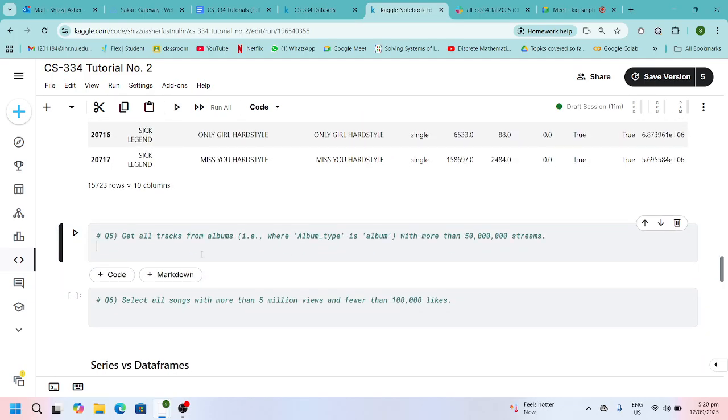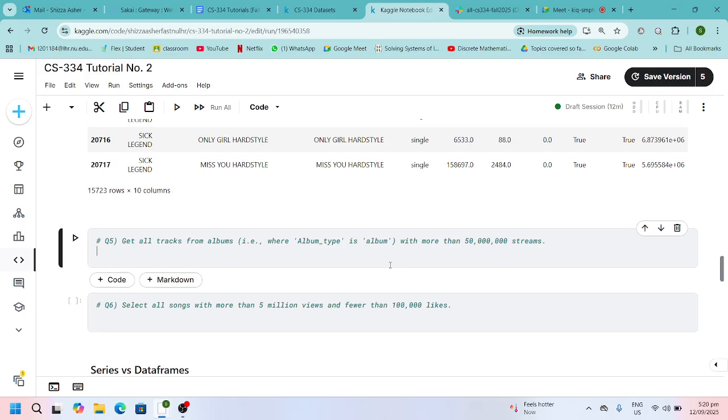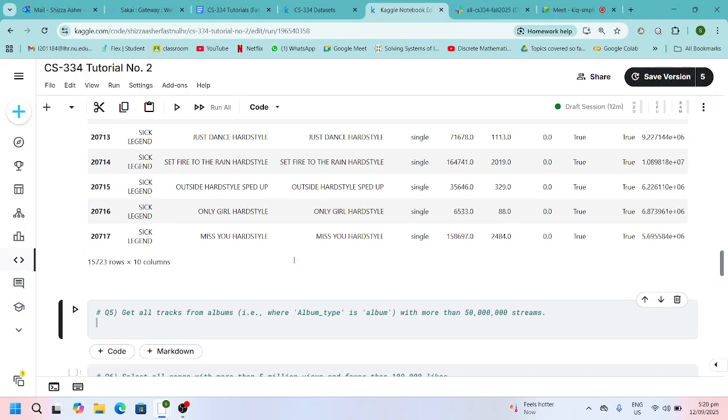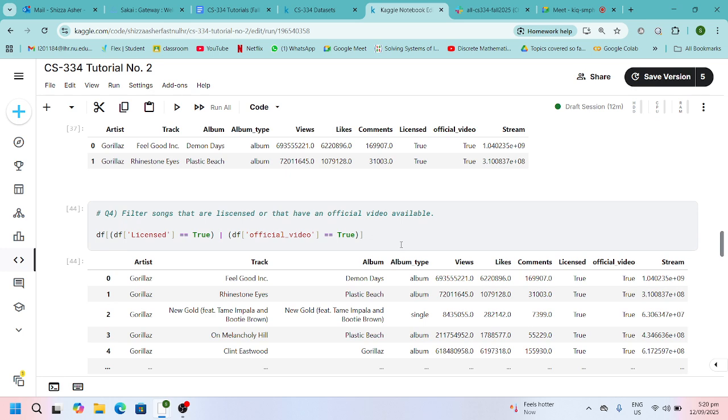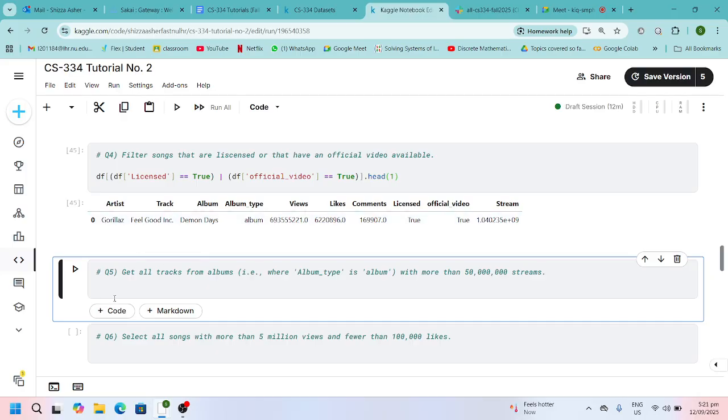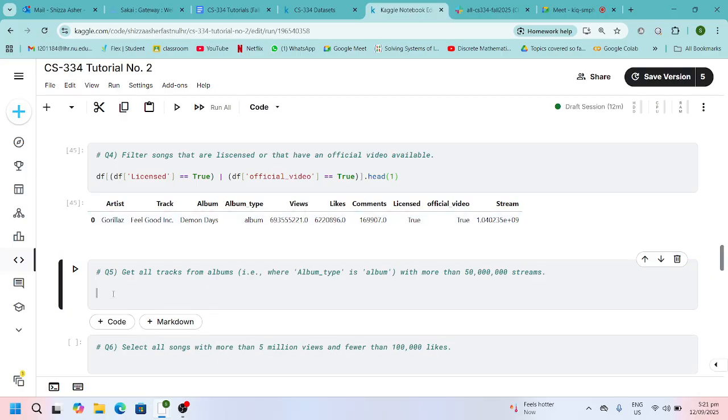Okay. Now get all the tracks from albums where album type is album with more than 500,000 streams. So यहाँ पे हम dot head कर ही लेते हैं in fact so that this is still visible to you guys. And I will pause over here for a few seconds because I want everyone to try and attempt this on their own.